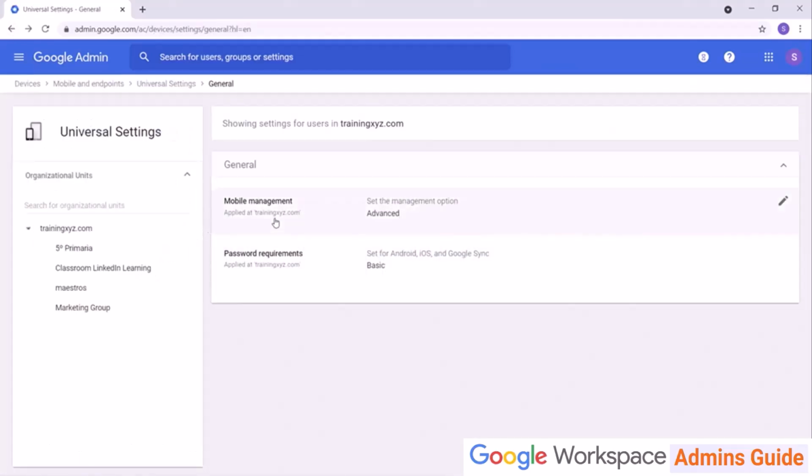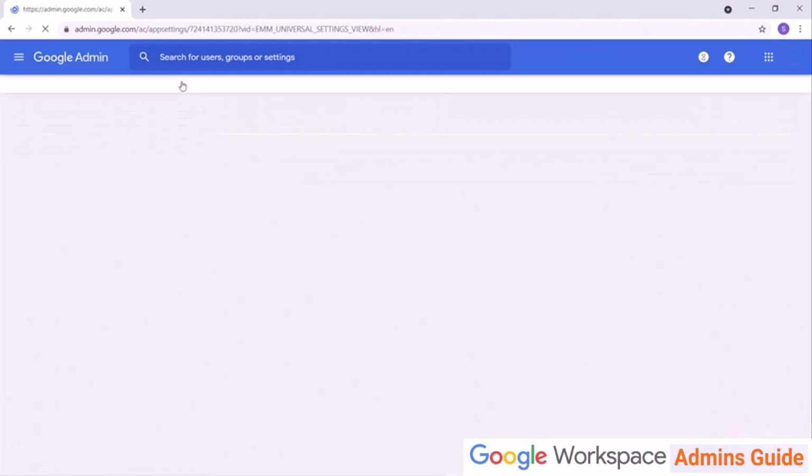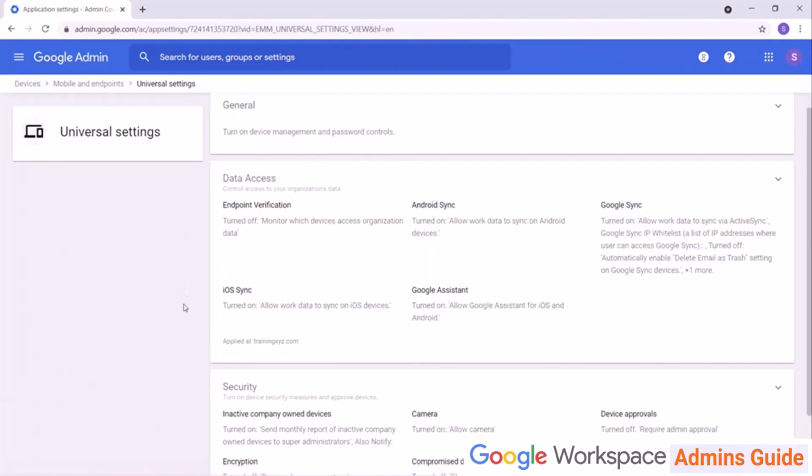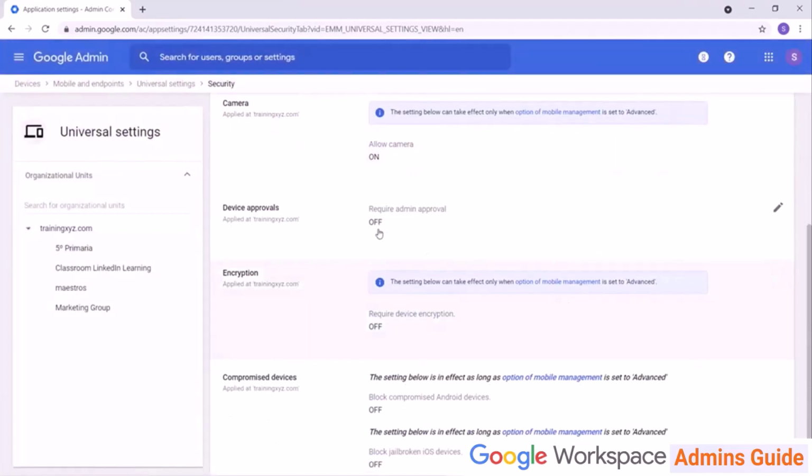Manage Mobile Devices enforces management setup before organization user accounts are available on the device. If you would prefer devices be approved by an admin first, return to the Universal Settings screen and select Device Approvals from under Security. Toggling on Require Admin Approval requires you to then set the email address of the admin who will approve the device activation. Device approvals will be held in queue and can be approved from the Device Approvals area under Device Management, or from an individual user's profile page in the admin console.